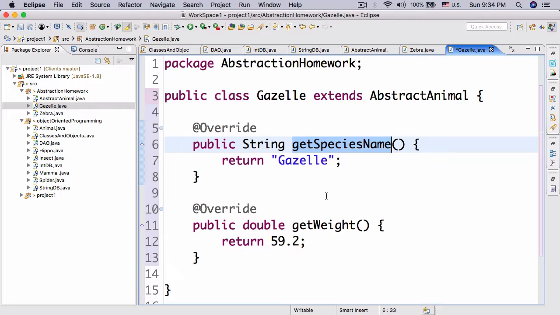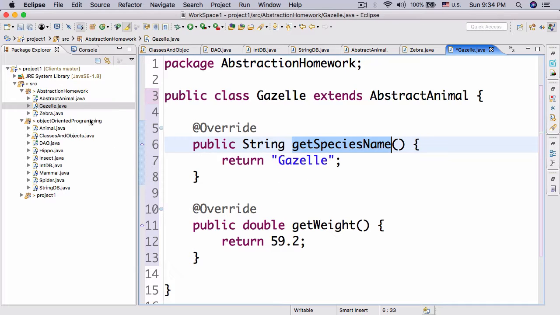Now, I realize at this point it may not be the best example with the weight, since I know every single gazelle has a different weight, but for the sake of an example, let's just pretend that every single gazelle has the exact same weight. That weight is based on species and not a lot of other factors.